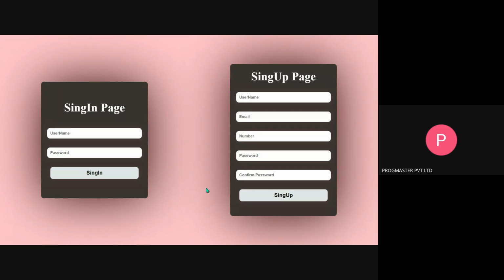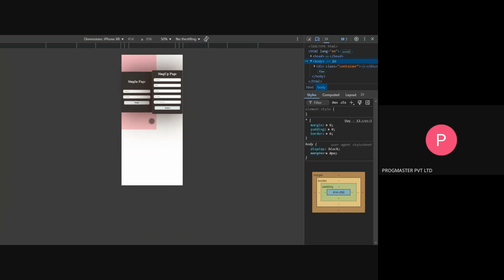Great. Now let me see it from a mobile point of view. On a system, it is looking like this. If you use the same website from a mobile point of view, this is how it is looking. On iPhone, it will look like this. Is it looking good? Obviously not, right? So we need to make changes.